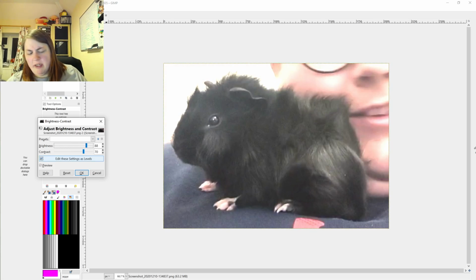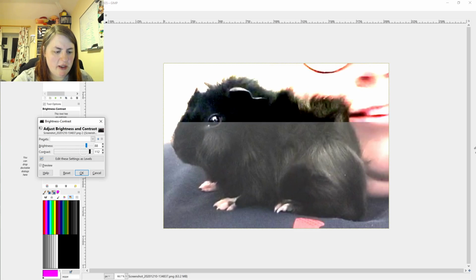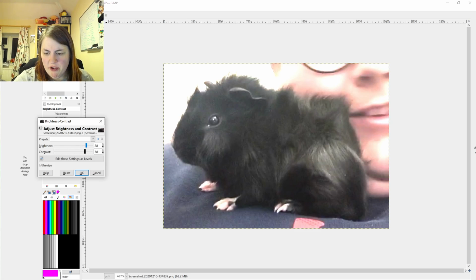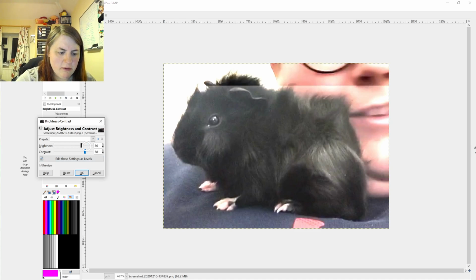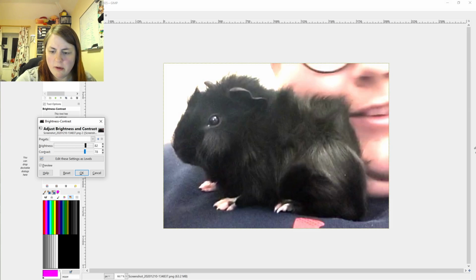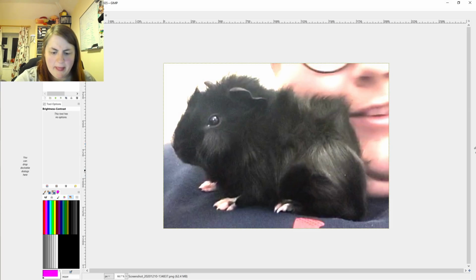There we go. That brings out a little bit more shape actually, if I just brighten it up and increase the contrast a little. Maybe not too much. There we go. Okay, that actually improves things a lot.